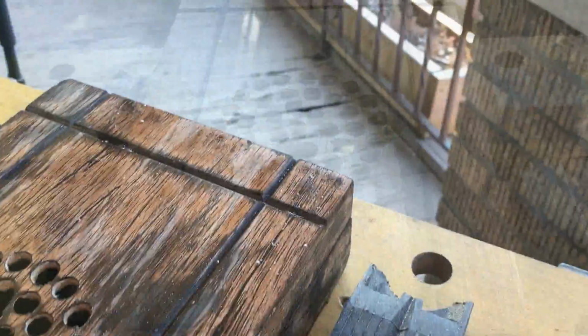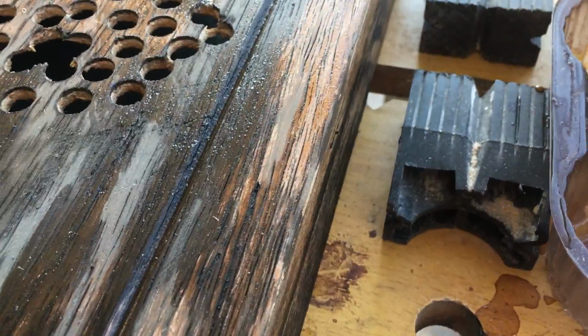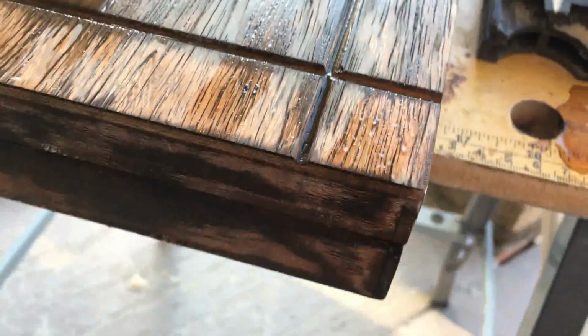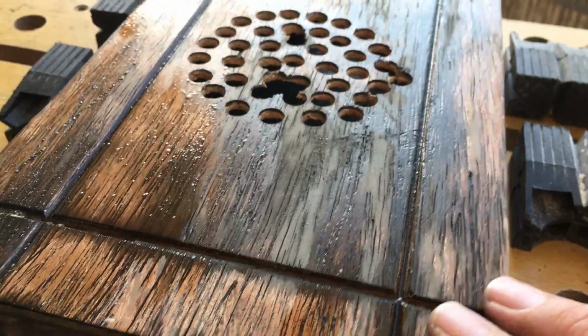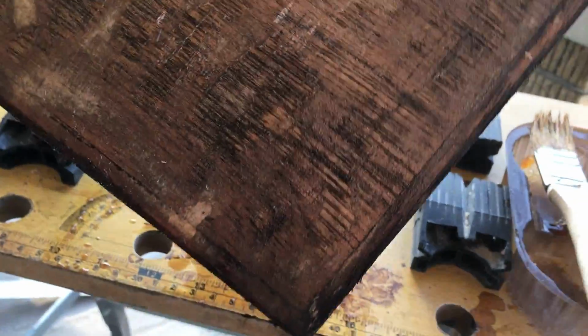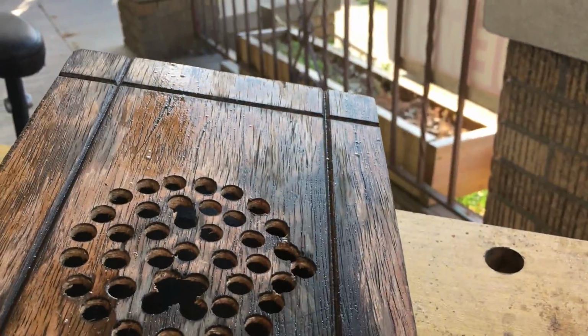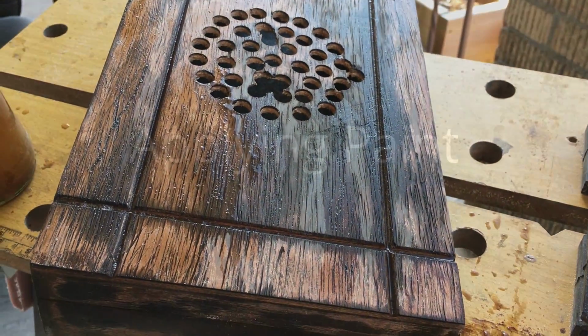Quick shot of the box while it is wet. I actually ran out of the diluted mix, so I mixed a little more of it. And then I took some of the undiluted and splotched it over in different areas, so it's going to have a different effect. Here's the back, which has a lot of the undiluted. So we'll see. Over the course of the next hour or so, especially sitting in the sun, it's gonna have a chemical reaction.